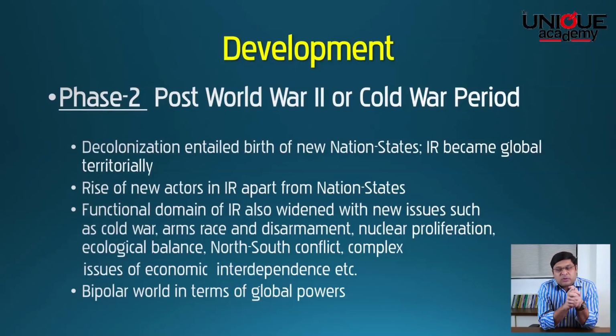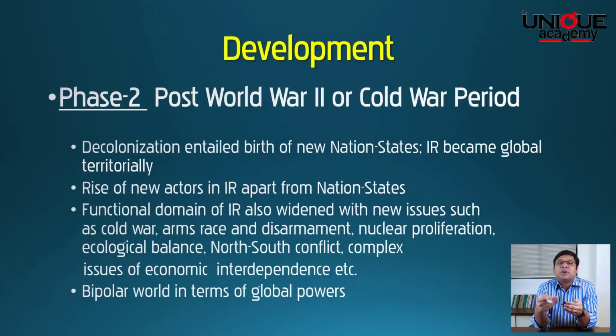The second phase, which starts with the end of World War II, that is with the beginning of the Cold War, is very important in terms of changes which came in international relations. We must understand that the character of international relations is still Westphalian. That means it is still dominated by the sovereignty of nation state, the concept of sovereignty. So territorial sovereignty is an important principle which governs international relations even today. But the changes which came after the Second World War are significant. We'll talk about those changes first.